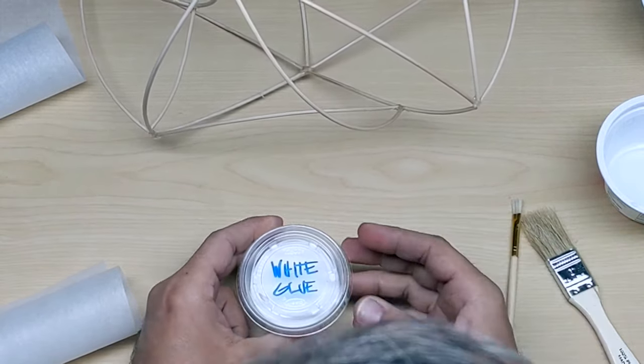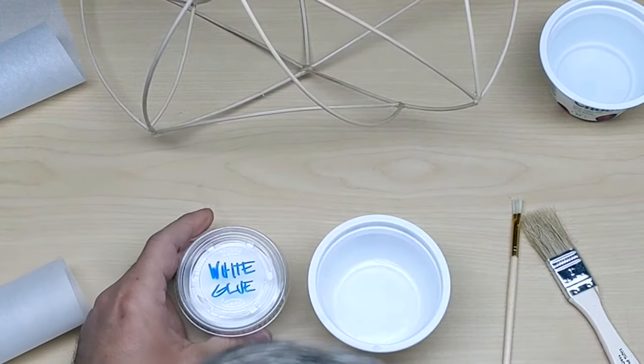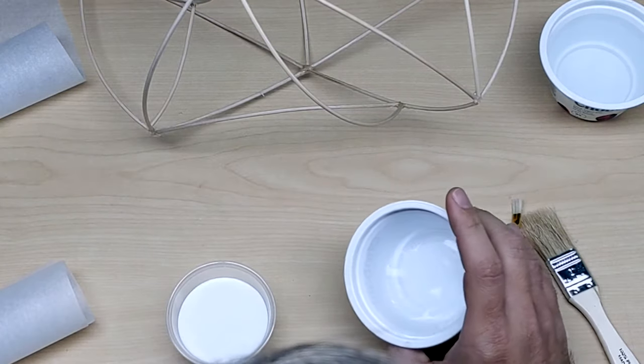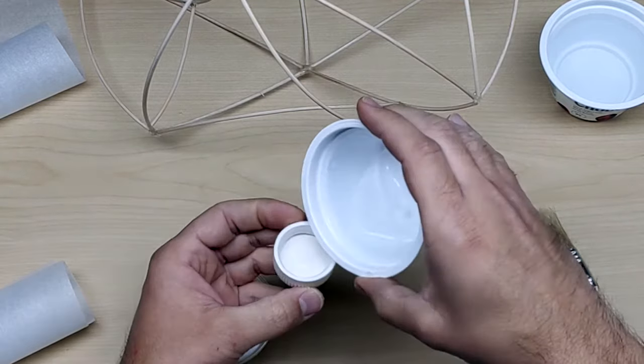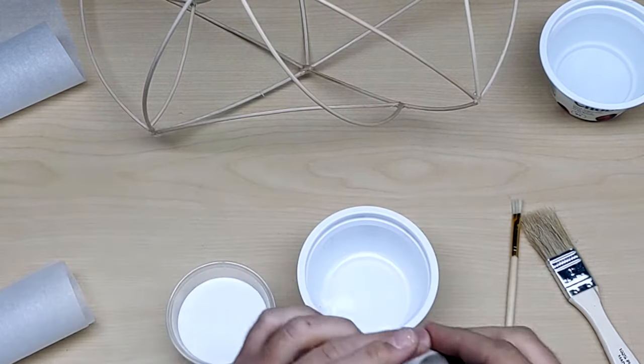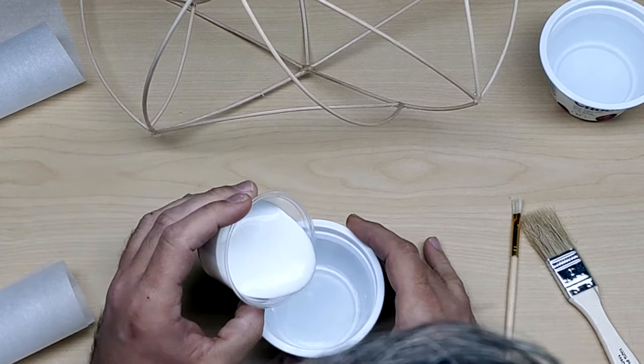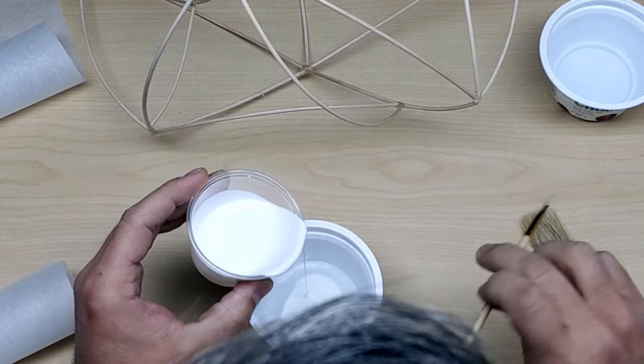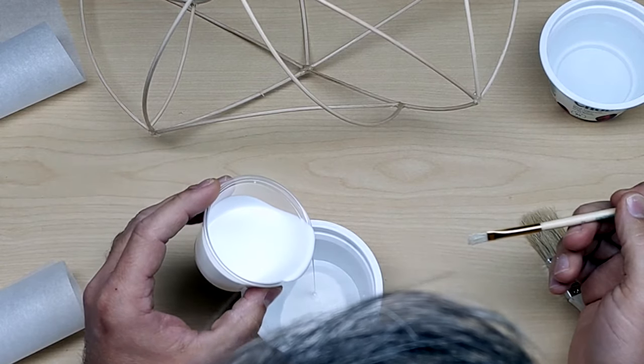Elmer's glue all is the old fashioned kind of school glue. So keep that in mind when you are mixing this up and letting it dry on your hands or on your clothes. It will not wash out of your clothes. I want a very small amount of glue. Here's a cap. I'm going to pour in how much water I have here. Just a little bit more, maybe a cap and a half. I'm going to mix this up. This is pretty thick. So using this as thick as it is would be too much. So I'm going to put about that same amount. So it's 50% glue, 50% water.